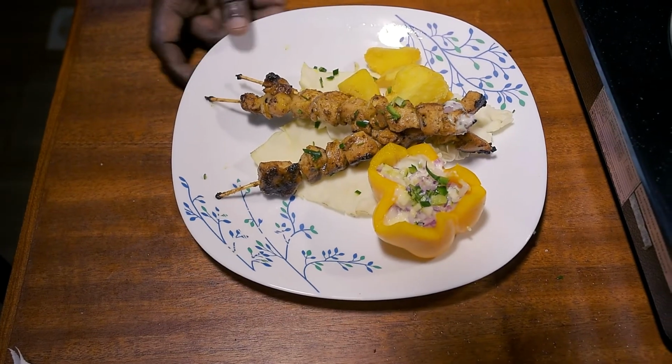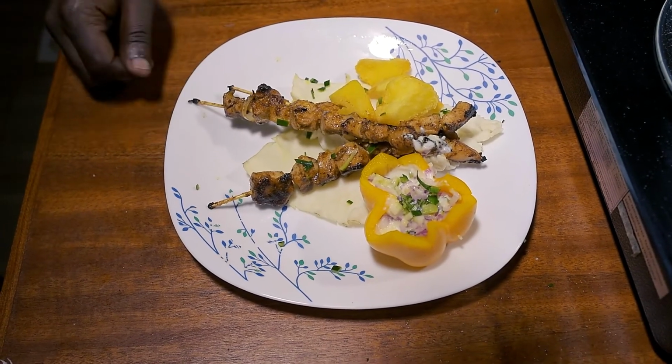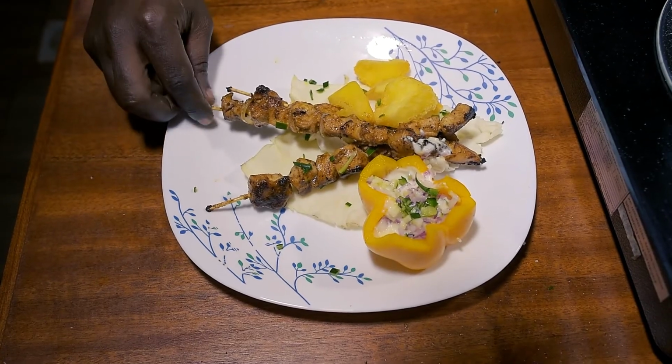So there we have our chicken curry skewers with dipping sauce of yogurt and potato wedges.